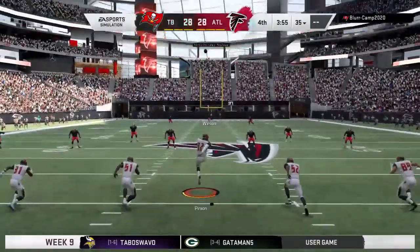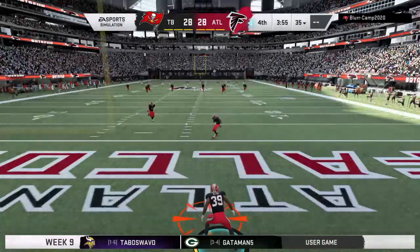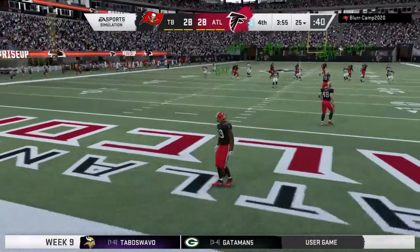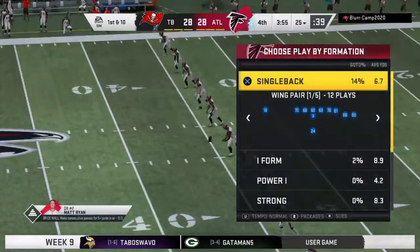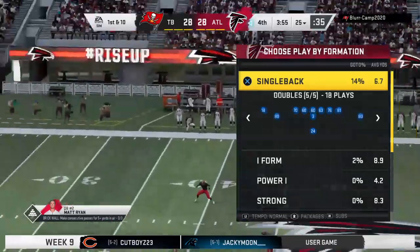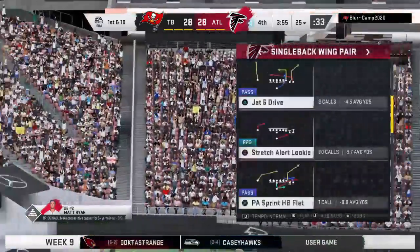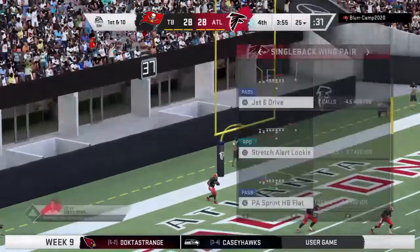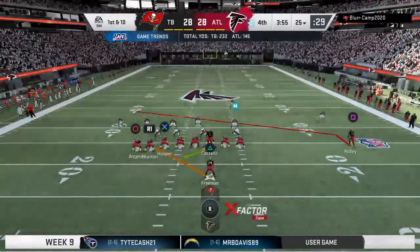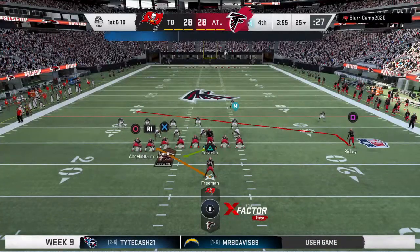So right back to square one, tied at 28 as he kicks it away. This will be taken to the back of the end zone. And from back there, a wise move. He'll just sit on this one, and it'll come out to the 25. About set to begin their next drive, the Falcons offense at the line.